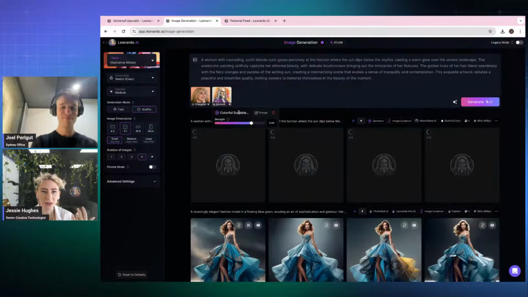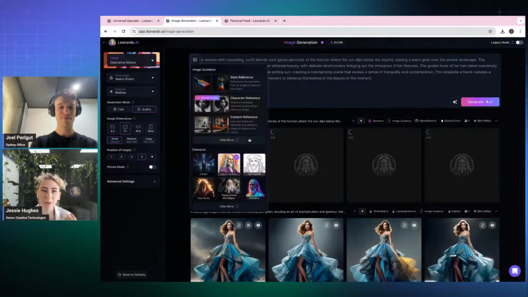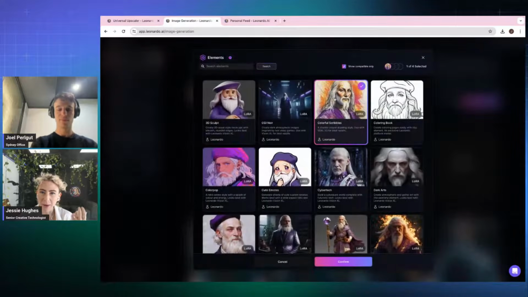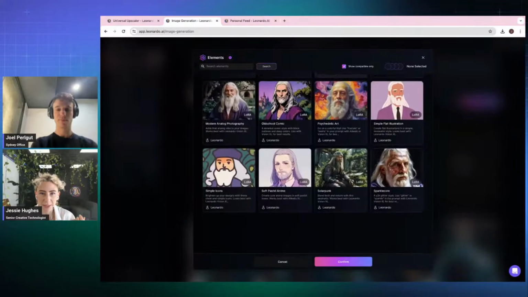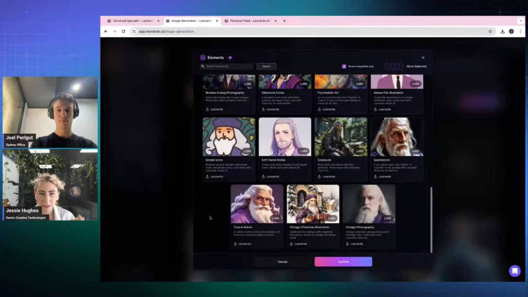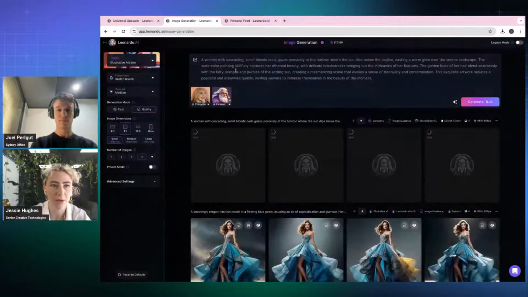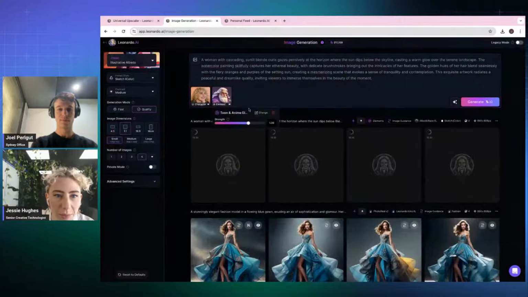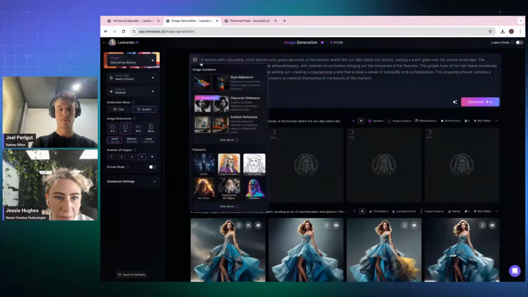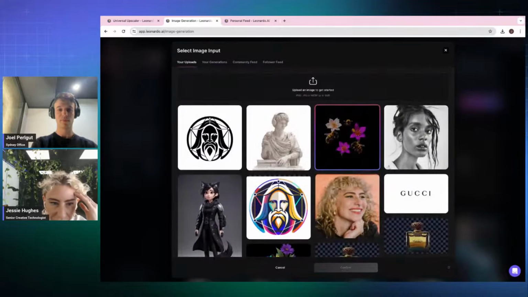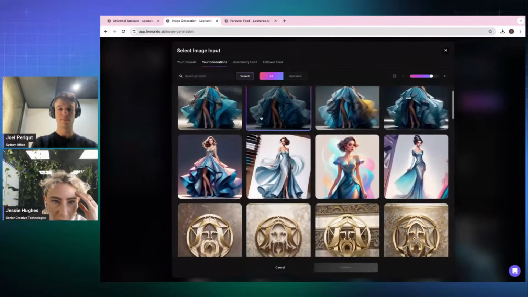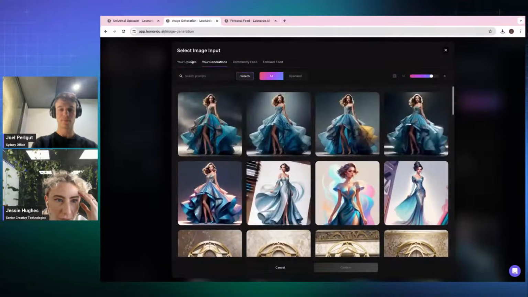And you can also add multiple elements at a time. I think they work better if you have one at a time, but they're there. And so if we did tune an anime, I'll show you what it looks like with that element. Let's pump it up quite high, and I kind of want a content reference of an image. So let's maybe do previous ones. I don't know.